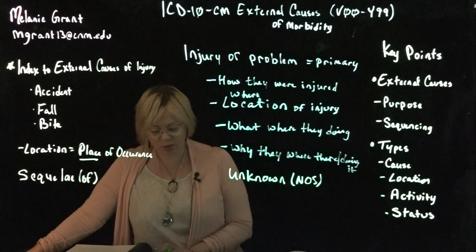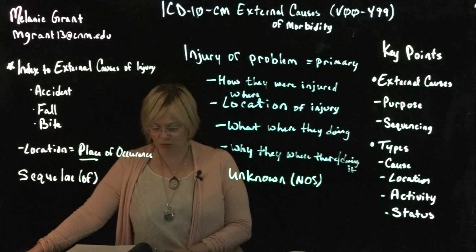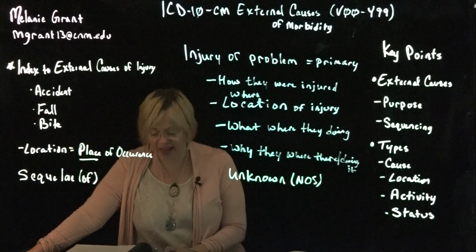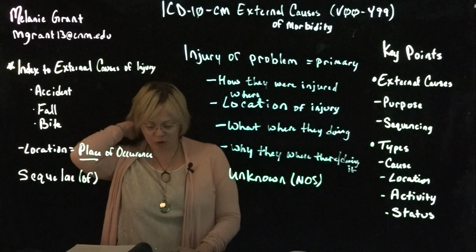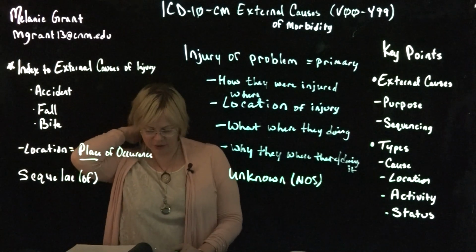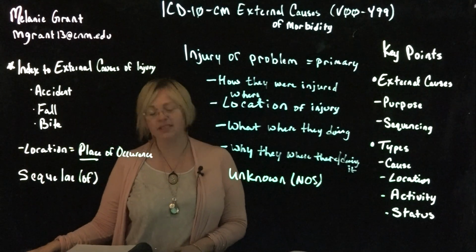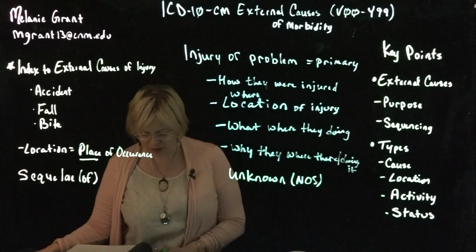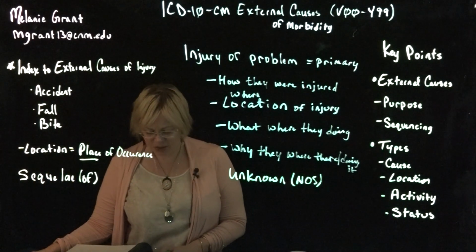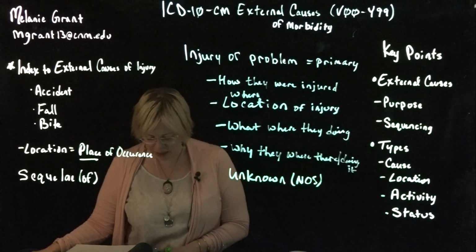There's land transportation accidents. So if you think about patients who are transporting over land, I know sometimes people can be riding on some of those motorbikes and they can get injured there. And then there's other external causes of accidental injuries. So if it doesn't fall anywhere else, we go to other if it's specified. There's slipping, tripping, stumbling, and falls, and we'll talk about that in a minute.